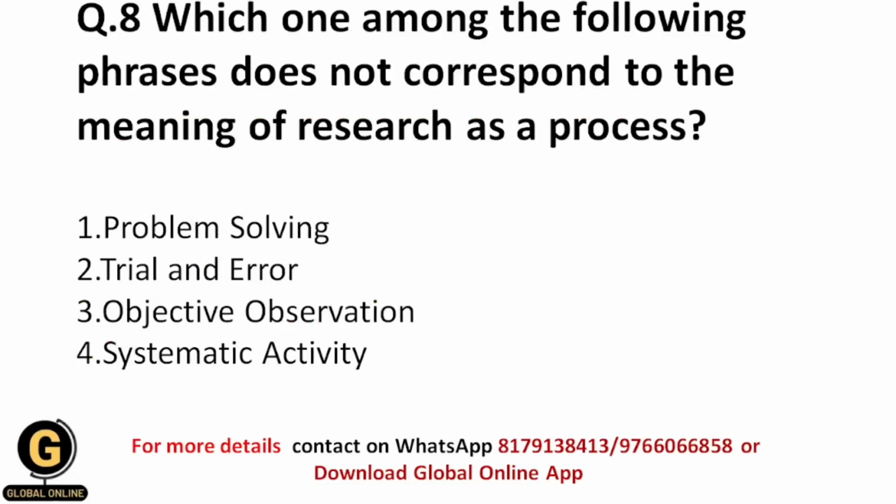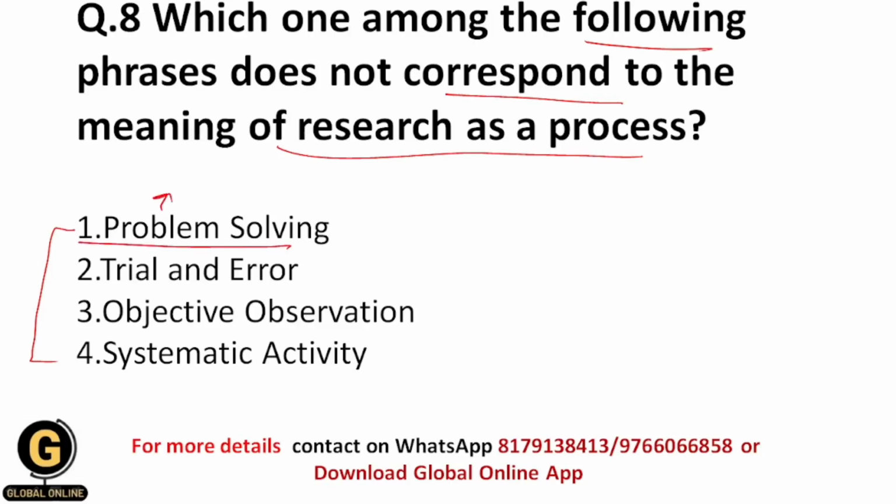Now in this question, which among the following phrases does not correspond to the meaning of research as a process? From these statements we have to identify the word or the phrase which does not have the meaning equal to research as a process. So we have to find out the word which does not have the meaning of process. Okay, it is simple. So first is problem solving.